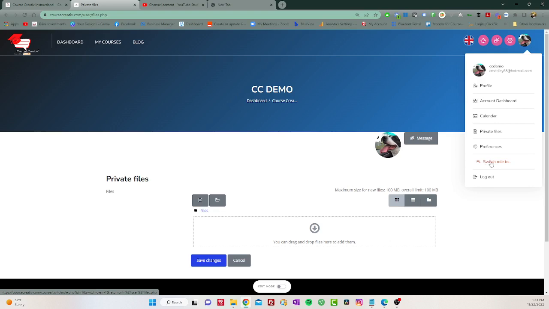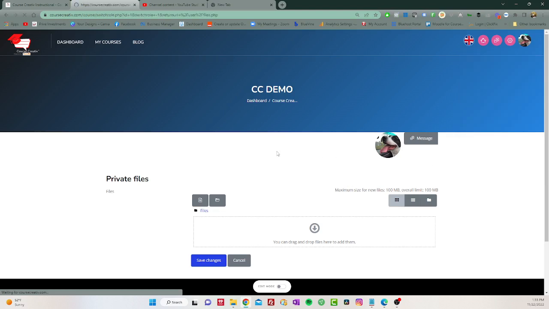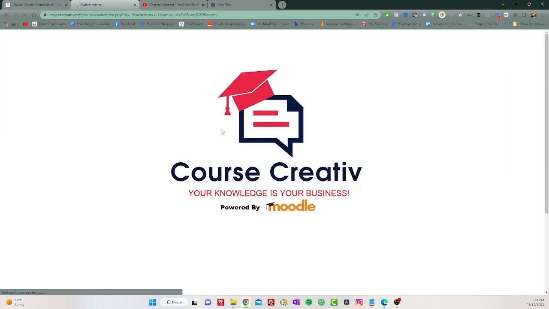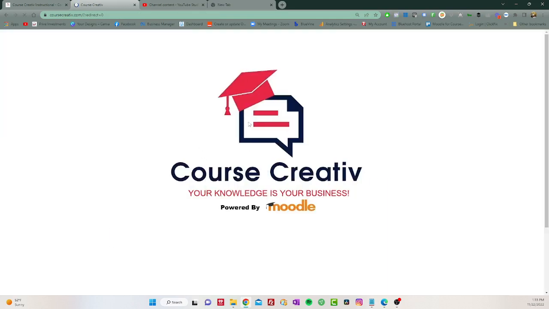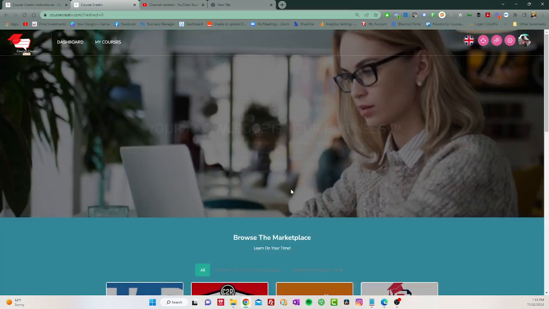And then this right here is the switch role to, and this allows you to view what your students will view. So if you click switch role to, you'll select student or teacher, like if you added a teacher as a user and you want to see what they could see. But for this example, we'll just choose student. Now this isn't really applicable to the dashboard.